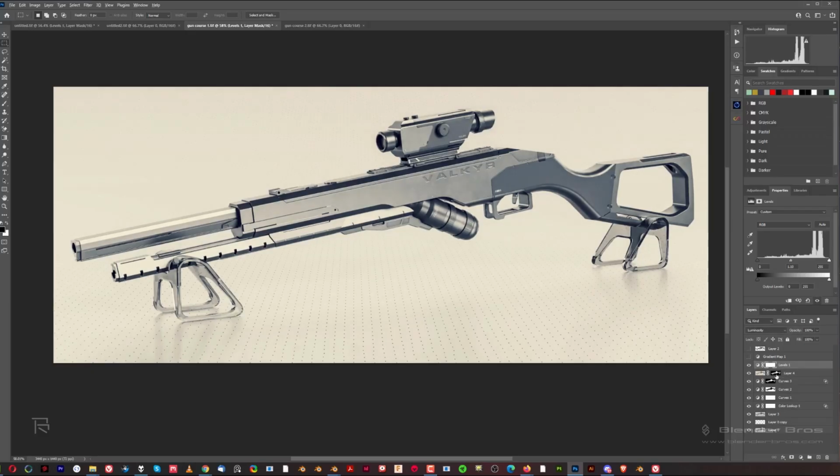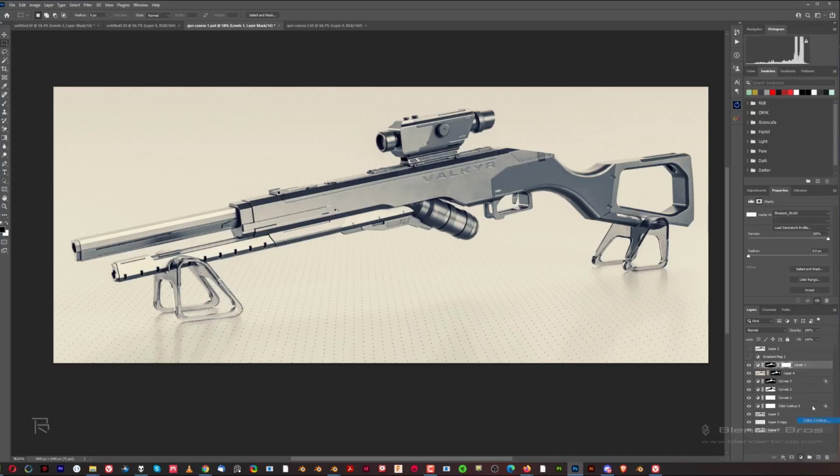And again, we can just move the mask on top and replace it with the one from the bottom, so it affects only the gun. And it kind of makes more sense, because if you look at the background, the gun was a bit too contrasty compared to the background.